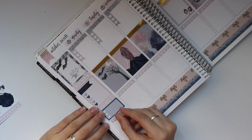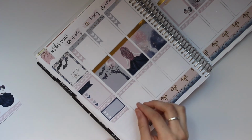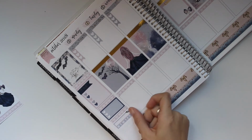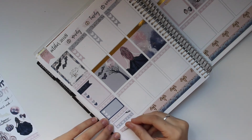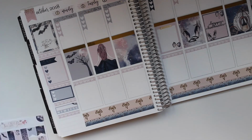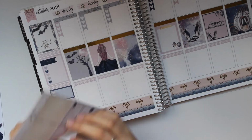And then I'm going to take another strip of that washi slash header, and then I'm going to put down my habit tracker. And then another strip of washi slash header. And then I put a half box. I've been liking to put a half box down at the bottom of the sidebar because I'm liking tracking what book I'm reading that week. So I go ahead and do that.